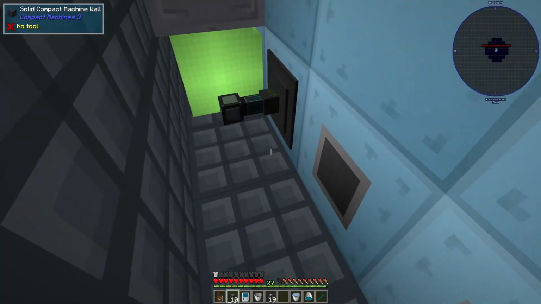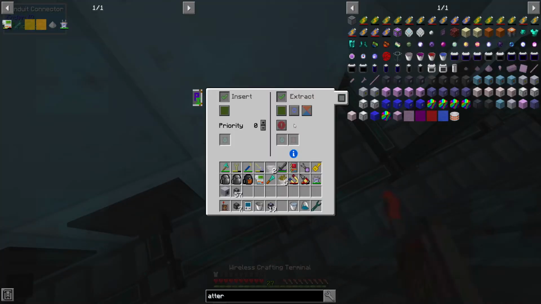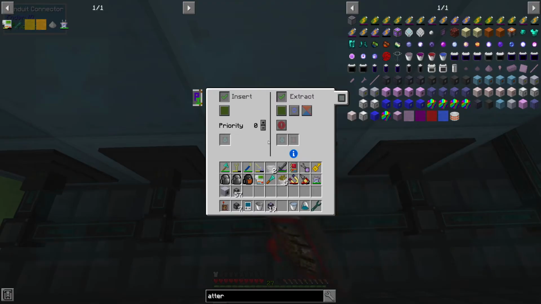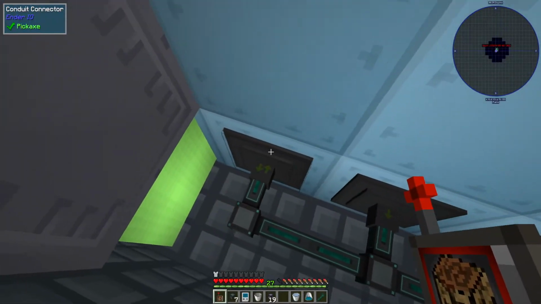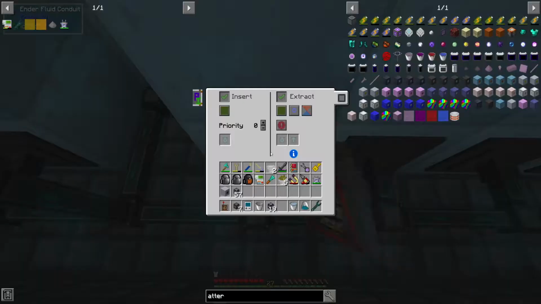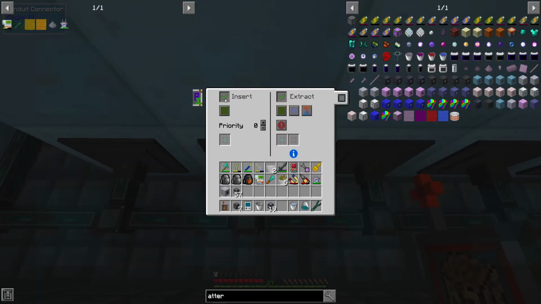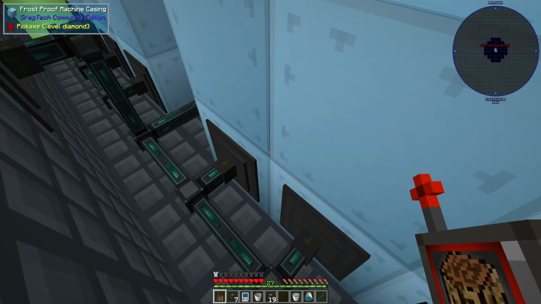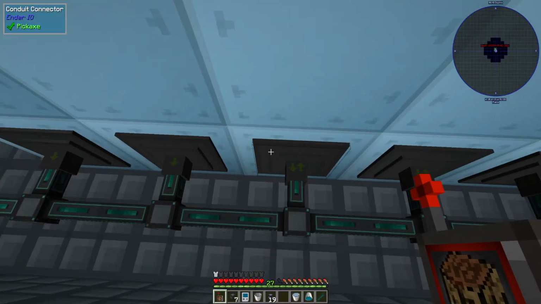Okay, so right now I'm just getting the connections here set up to output the fluids. Probably wasn't a good idea to put them on extract. Well, I do know that there was an issue later on, but I can't remember what was the problem.